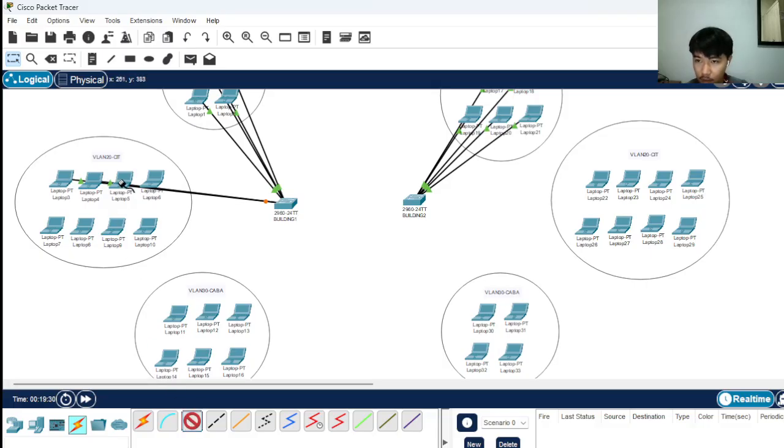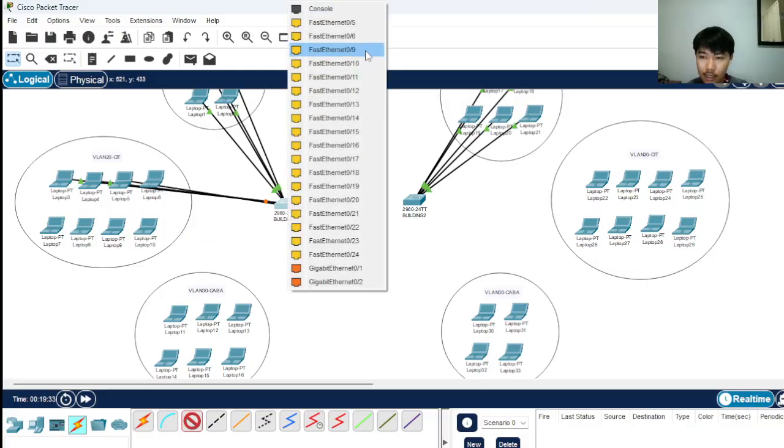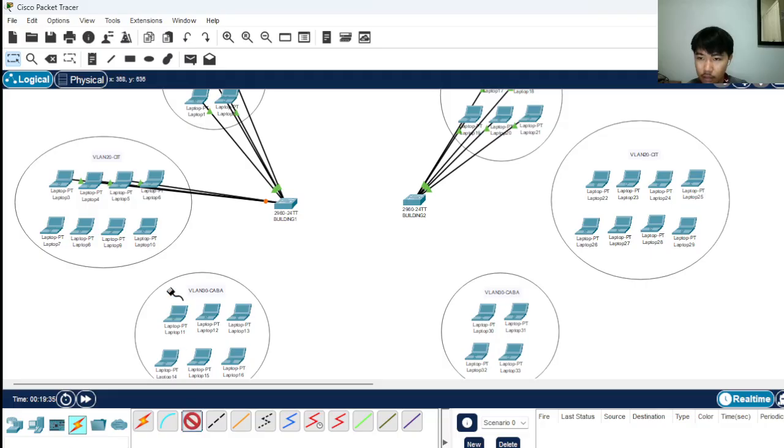For laptop 5, Fast Ethernet 9. For laptop 6, Fast Ethernet 10.